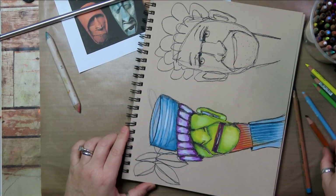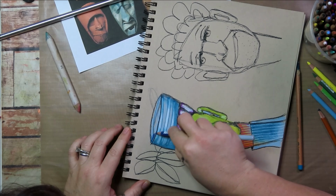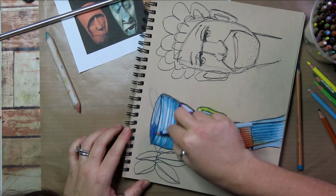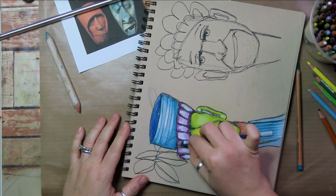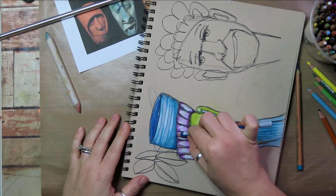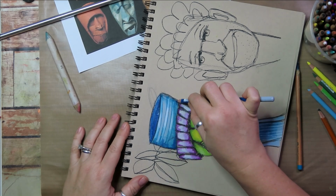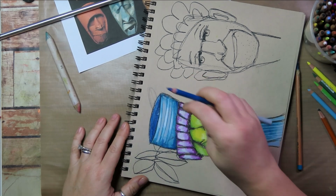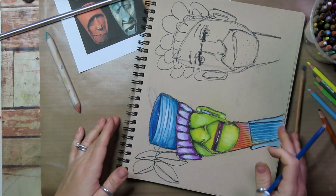Now, question is, I think I want to find a darker blue. Fill that in so it kind of looks like, it is so wonky, but I don't care. Just throwing in some shadows. I think I'm going to come out with this too. Just a little.